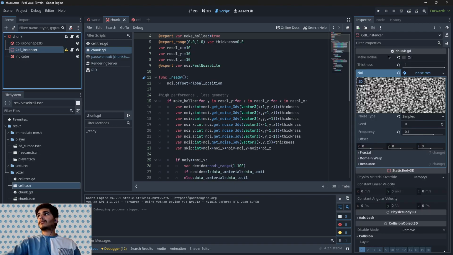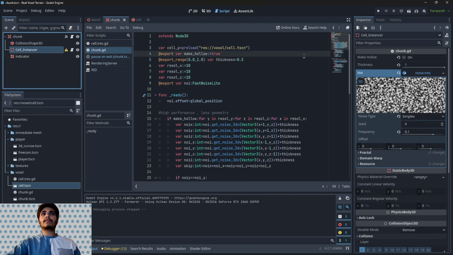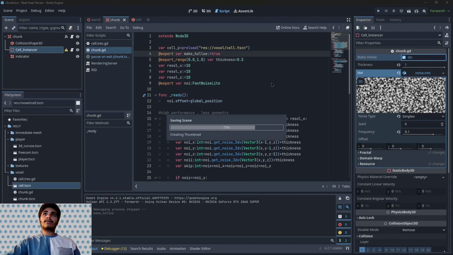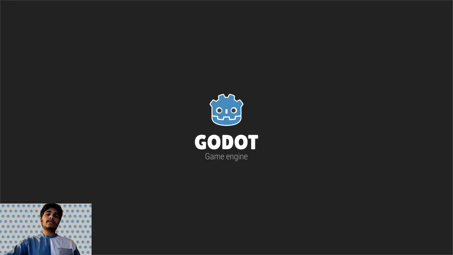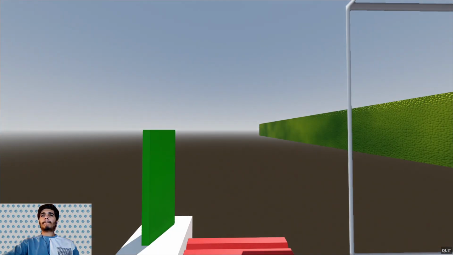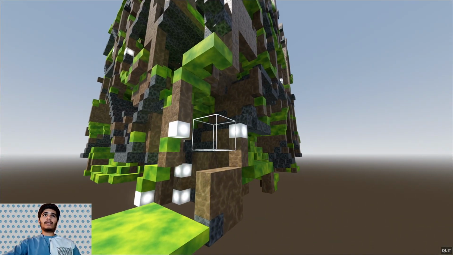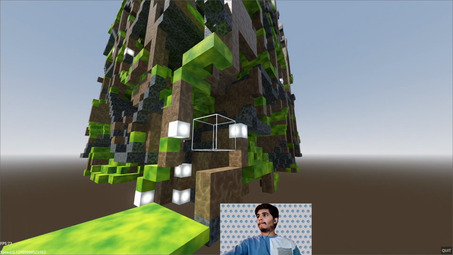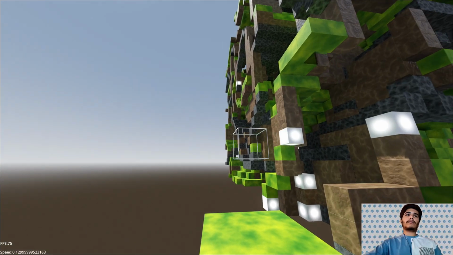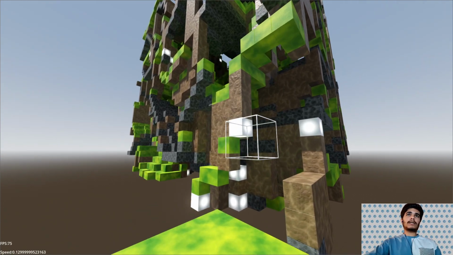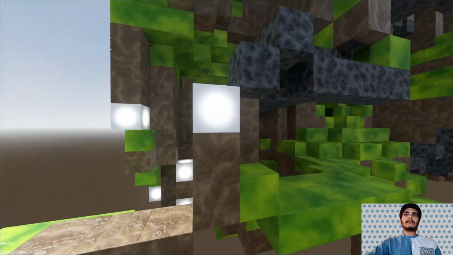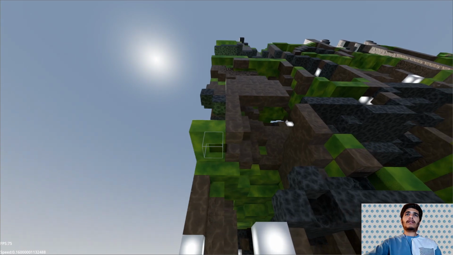And let's make it hollow up here. Now let's take this, and now let's see what the performance is. And as you can see, the performance is skyrocketing, and this thing is now hollow.